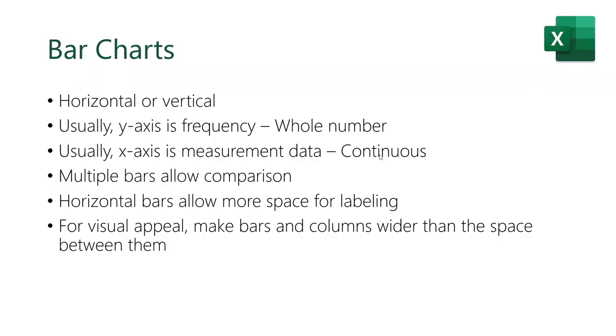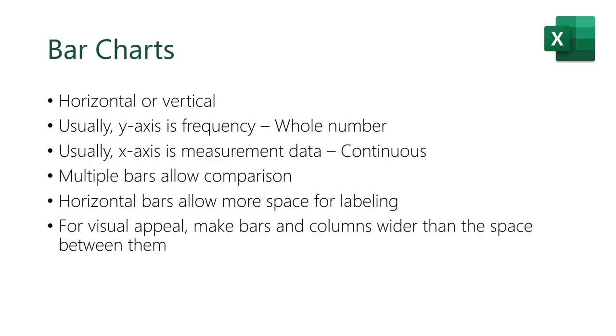All right. So bar charts, they can be either horizontal or vertical, right? So typically when we talk about bar, we mean they are horizontal bars or they are vertical bars. However, Excel uses the term column chart to represent vertical bars. In our normal regular usage, we don't always tend to draw a distinction between bar chart and column chart, but Excel denotes those two separately. Bar chart is horizontal, column chart is vertical.